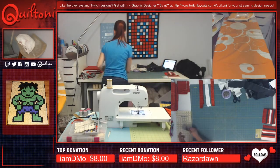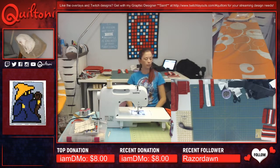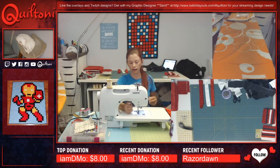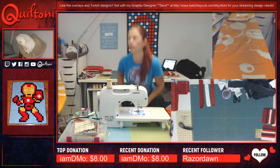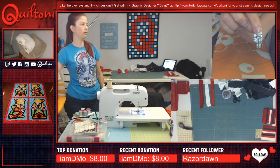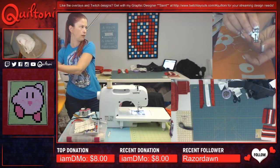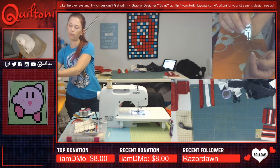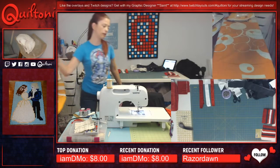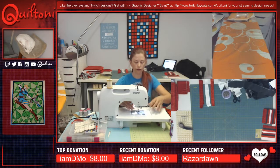Fantastic. Now, step 1, cut your fabrics. Step 2, sew your fabrics. Now I am using my 1/4 inch piecing foot. A 1/4 inch piecing foot just means it's a 1/4 inch, and this little guide that's right here actually helps guide it. So when I do the fabric, I'm going to sew my fabric right along this little guide right here, and what that's going to do is give me a perfect 1/4 inch. I do not have to measure anything. I do not have to look at my machine.